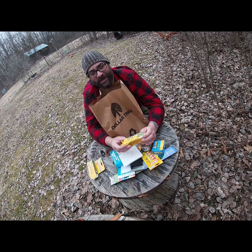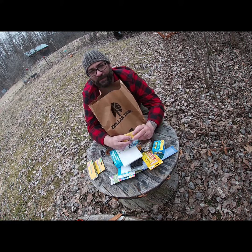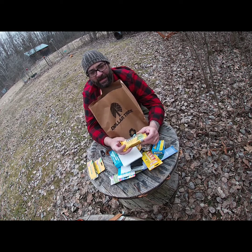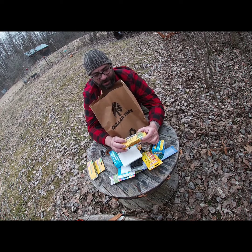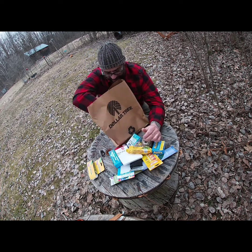They also have mini fire logs. You can cut off pieces with your knife and use them to start your fires in wet conditions. Put it in a ziploc bag for your pack. You can pre-cut it, fill an Altoids can or an old lotion can with pieces, or just throw it in a ziploc as-is — cut off what you need and start your fire.